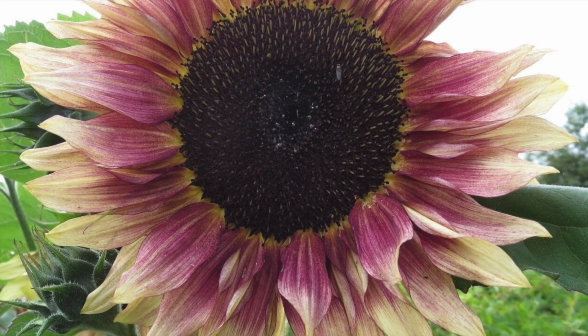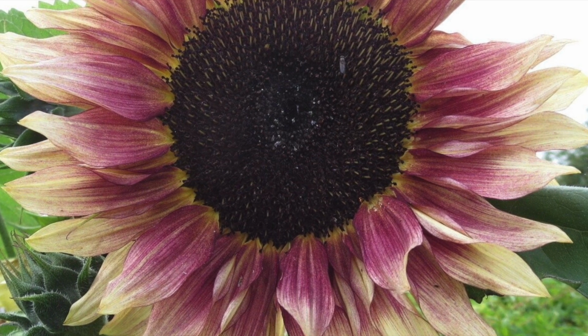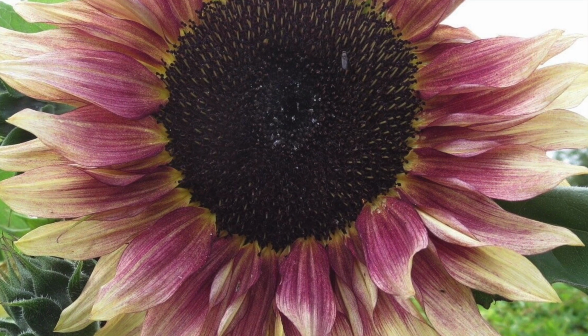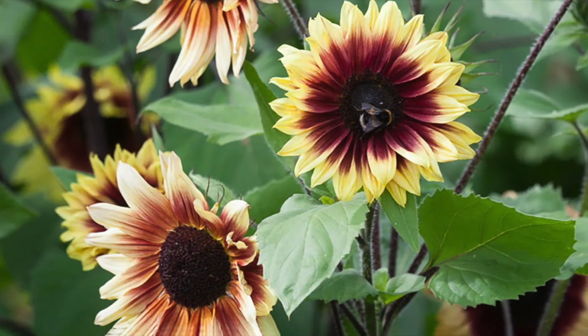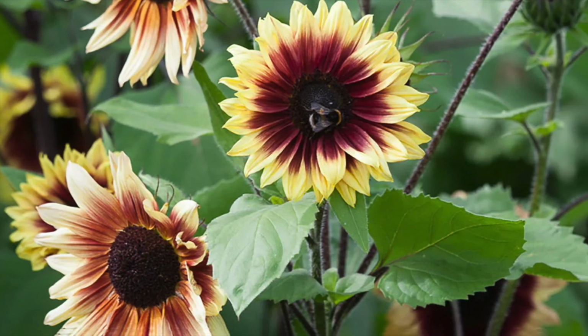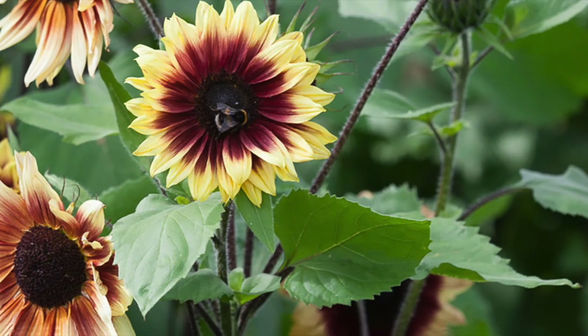Then next I have Ruby Eclipse. Ruby Eclipse is a pollen-free branching variety. It's one of my favourites, and it has sort of ruby red centres to the petals, fading out to lemon yellow at the tips of the petals, and it's just a really good all-rounder, and it branches like crazy, so you get a huge amount of production off of one plant.